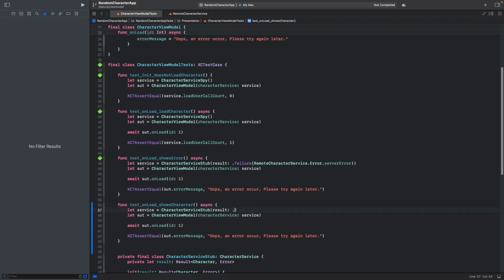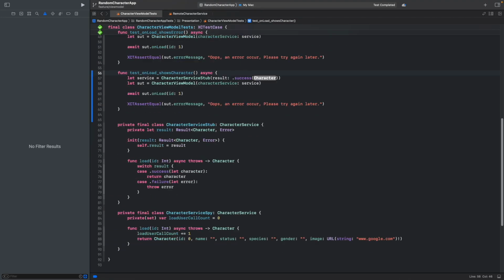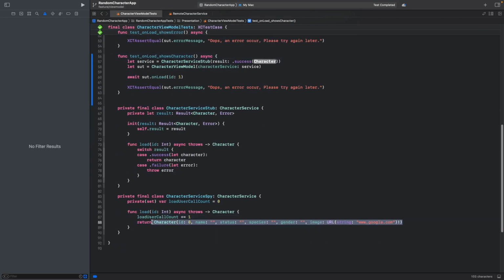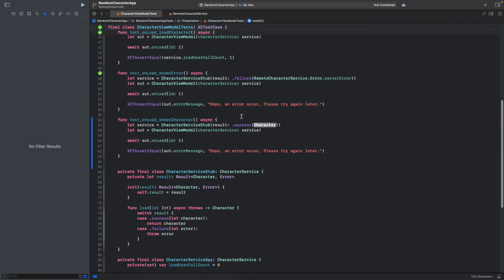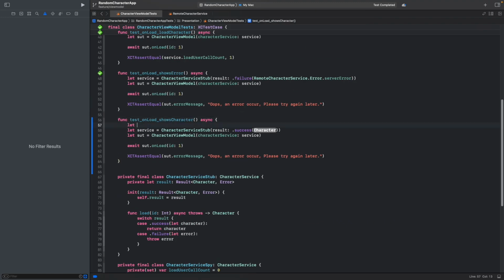So the thing is, I want this success, and we could copy the character setup here, and let's make the expected character here.